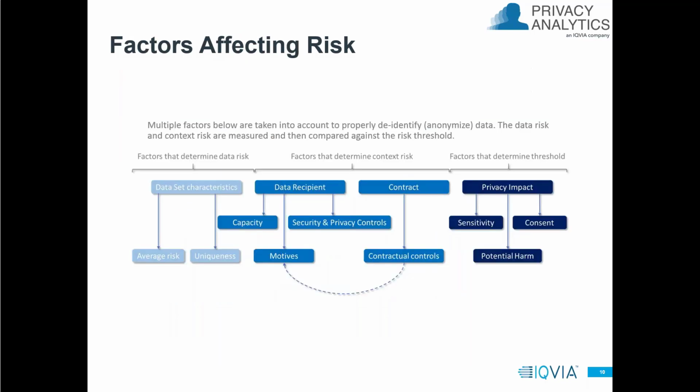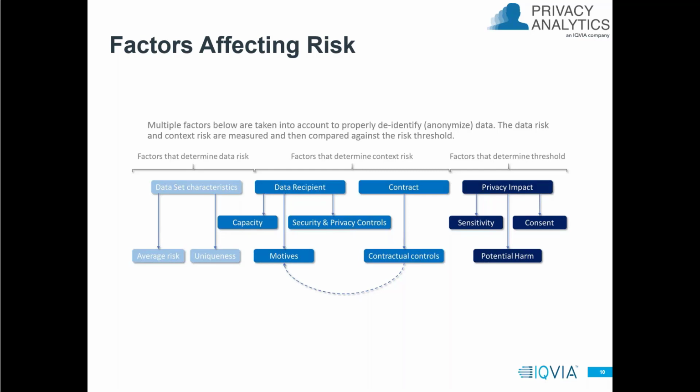In terms of the context, as I mentioned, you look at the security controls, privacy controls, contractual controls, motives and capacity. So there are various checklists and models that have been developed to quantify this context and convert it into a subjective probability that works very well in practice and that can be included in the overall risk modeling exercise.